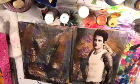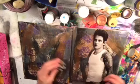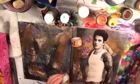Let me see if I have a couple different. Oh, this is cool. Let's see. I just brought some washi over here. Should we play with some pieces of washi? Not that. Maybe. This one's got some possibilities. This is a definite. This has got the blue, but there's no purple. This one's got some. Well, I think these two for sure. They're so similar. Let's just add a few.